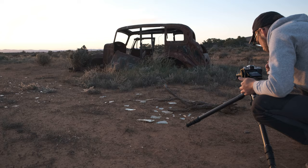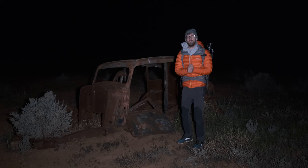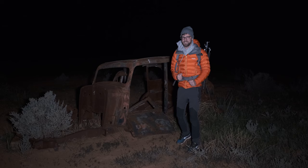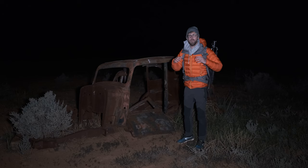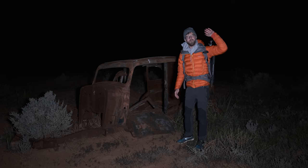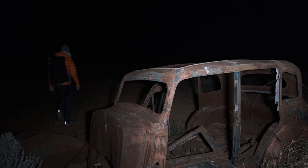Beautiful old rust bucket. This is where we were on last week's vlog where I was teaching you all about wide-angle photography and getting a foreground element. Today I'm here to talk about the must-have Fuji lens in your camera bag, but that's only gonna do 50% of the image. I've already done a sneaky sky image just at the side of the car, and there's some sugar and spice in the sky tonight which is going to make this image pop to life. But it's only going to be as good as the lighting for this old rust bucket. I'm gonna talk about lighting and how to capture that in-camera to take it into post-production, because we need to nail this foreground for that beautiful blue sky. Let's get into setting up this must-have Fuji lens.